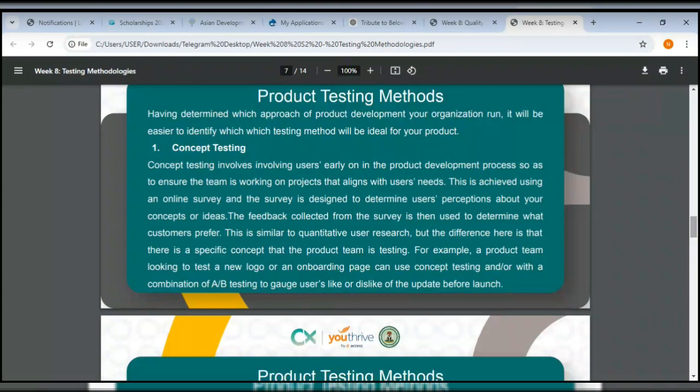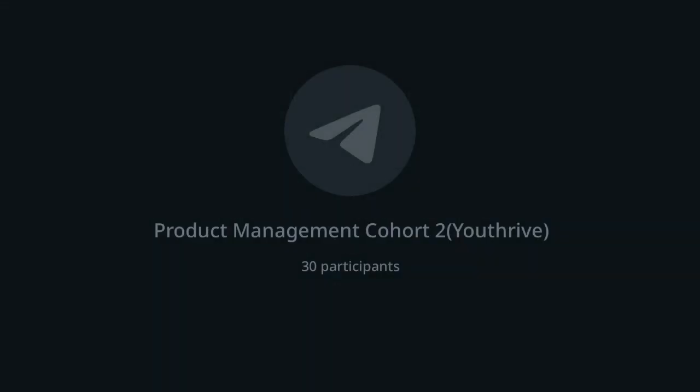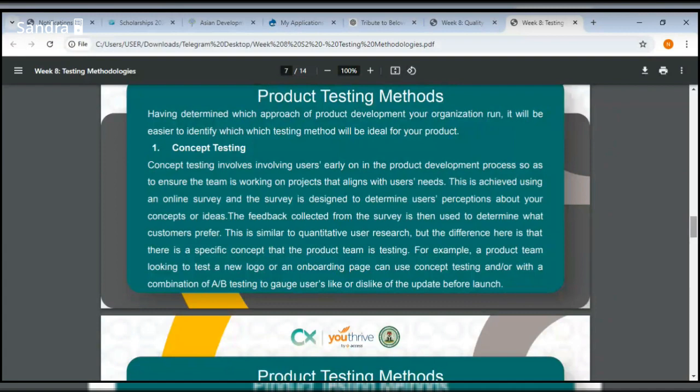And the whole concept testing allows you to gain insight into the preference of your target audience. You already have a concept that you're working on or that you're trying to work on. So you're presenting them with the idea of that concept, and you want to find out what their preference will be or how they would like you to deliver that to them. So the focus is on user need and user preference.